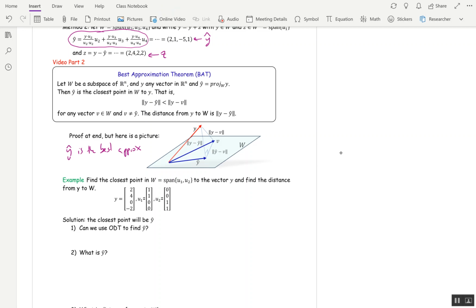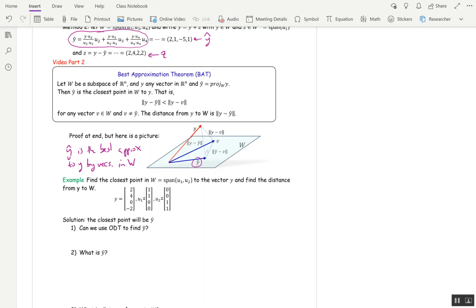approximation to y by vectors in W. So if you're a vector and you have to live in W, but you want to be really close to y. Y is your like boyfriend or girlfriend, or whatever. So if you have to live in W and you want to be close to y, then you want to be y hat. Every other vector in W is going to be farther away from y than y hat will be.